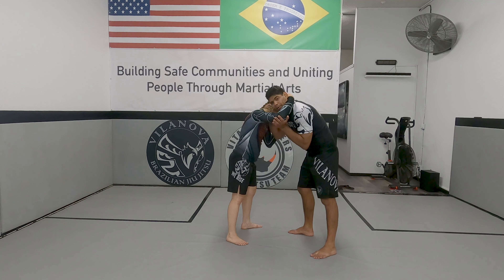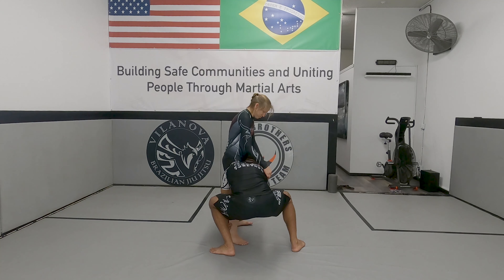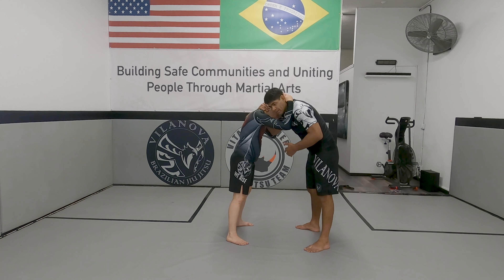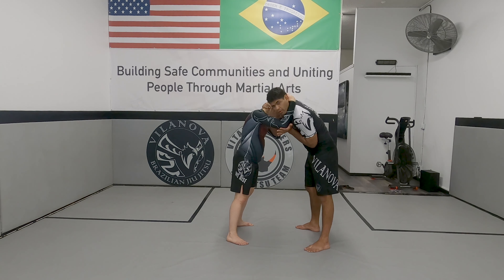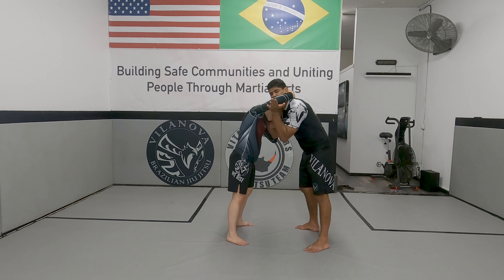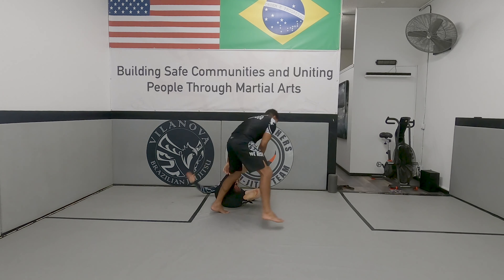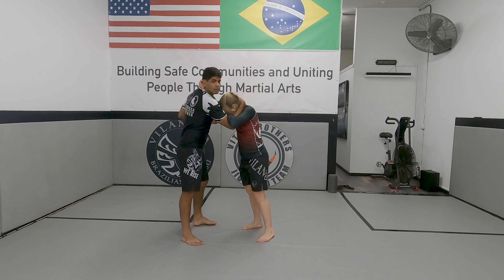Most of the time your partner's gonna have the same control and we're gonna be here. What I want to do is open my partner's elbow first, then I squat - so I push up and I step and I squat, going down. Control the leg. So here, one, two - we're gonna do this like ten times, five each side. Control the head, you have the elbow. You go down - see how I close my elbow to lift, pushing up. As you step, you squat, head inside, control the leg, control the ankle, and pull your partner's foot to the outside.